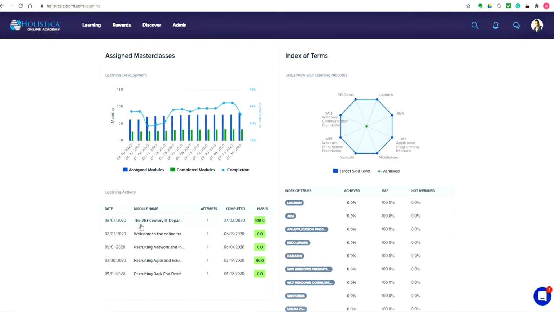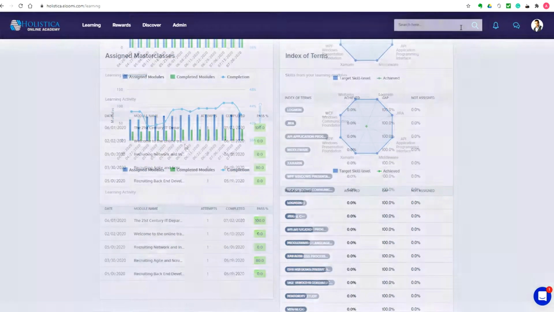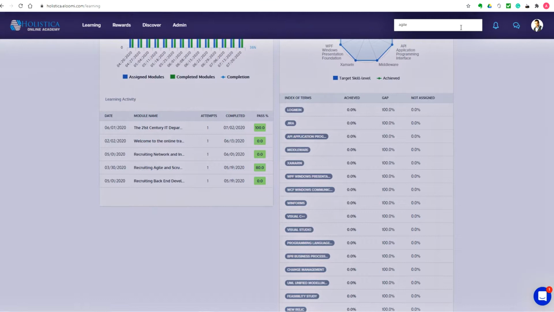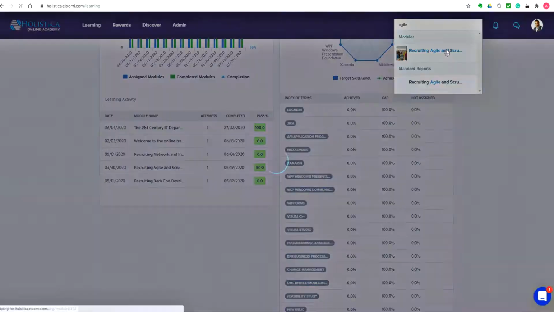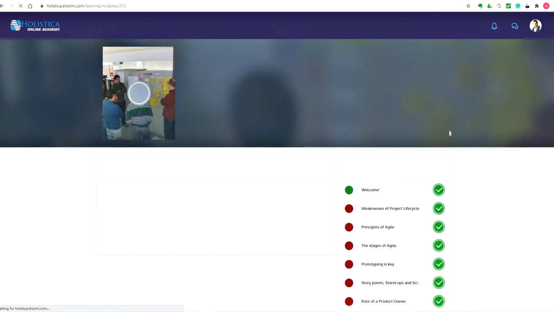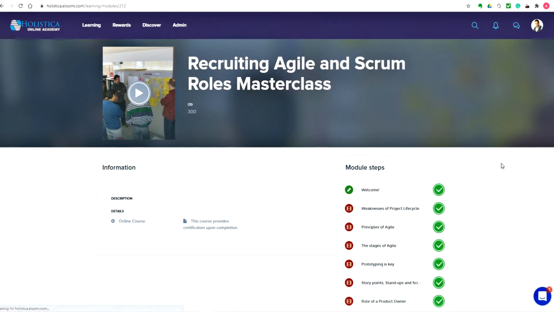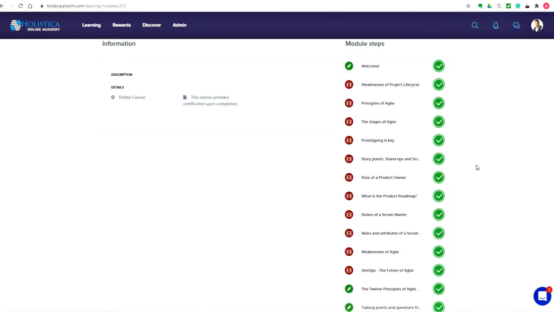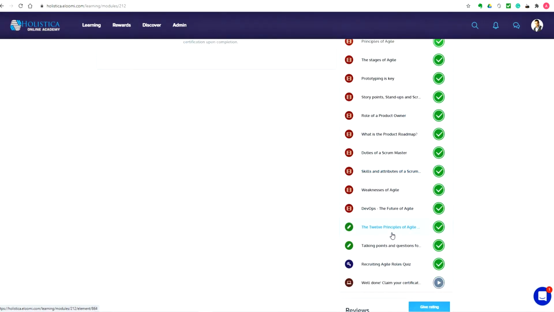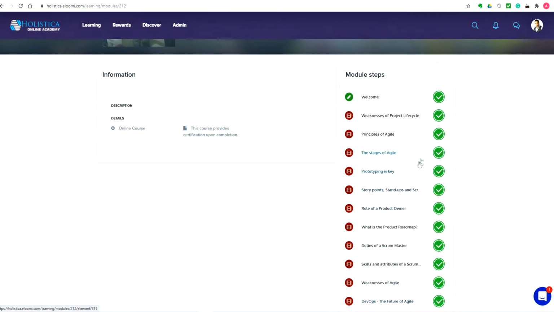Now let's go back and look at a module of training to see how that is laid out. Let's look at recruiting in the agile environment as an example. This is what a typical module will look like. It is made up of a number of lessons. Overwhelmingly, the lessons are video lectures, and it is usually recommended to do these in sequence. As can be seen, most of the key topics that are needed in order to demystify the topic are included here.